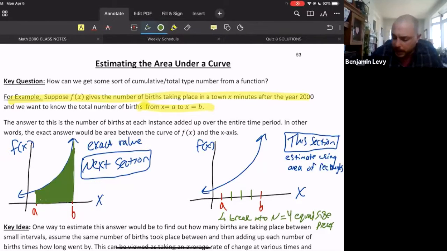And I'm going to label them. A is going to be the starting point. The first one's going to be x1, x2, x3, and then the last one is x4, right, the ending point. So you can see there's going to be 4 pieces there. And that's going to be the base of our rectangle. And I'm trying my best to make them equal size, right? And then notice how if we stick some rectangles under there, we can make either side touch the top. I'm going to make the left-hand side touch the top. And so here's my first rectangle. Here's my second rectangle, third rectangle, fourth rectangle.